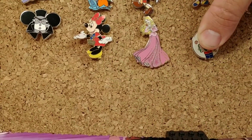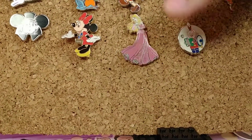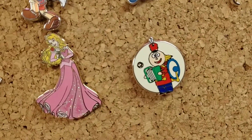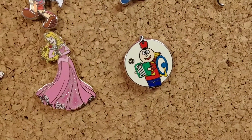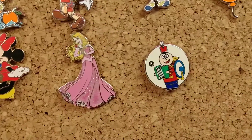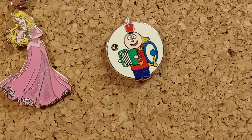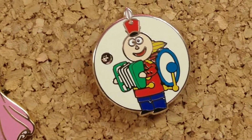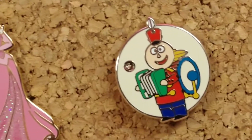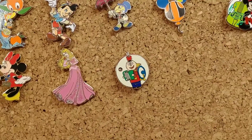Next, I actually thought this was some kind of a hidden Mickey, but it's not. It's a Tinny from Tin Toy, one of Pixar's first creations, with all of his one-man band accessories. And then right above his accordion, it's hard to see, but that is a Pixar ball. It almost looks like a diamond, but it's not. It's just the facets of the star that are stamped into the metal.